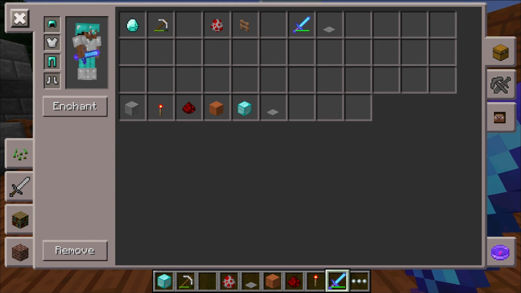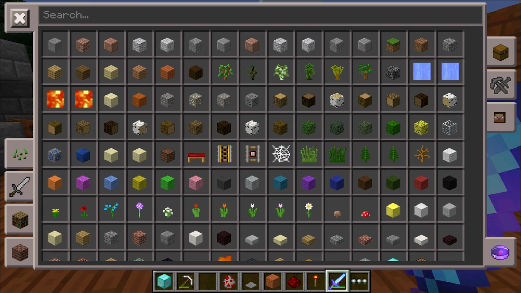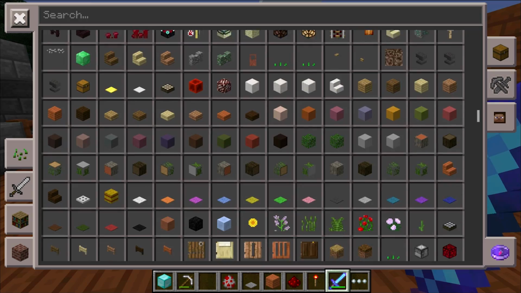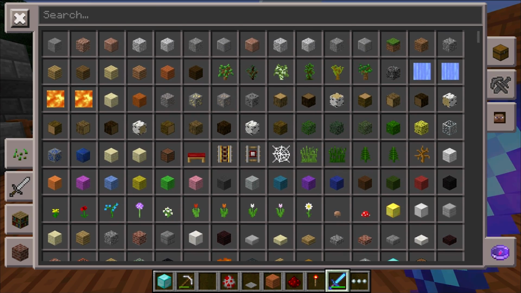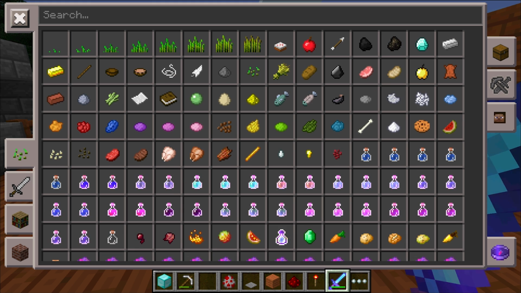Now, another thing is if you tap the compass on the bottom right at any time, it'll take you over here to the menu, so you can search your inventory and search for different block items, so you can find them all very quickly. If you don't like that, you can always go to your individual separations on the left, which is what Mojang, of course, has added to Minecraft Pocket Edition.